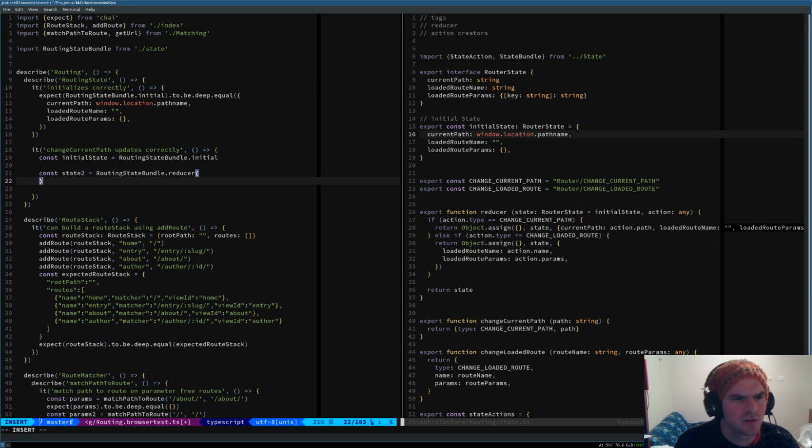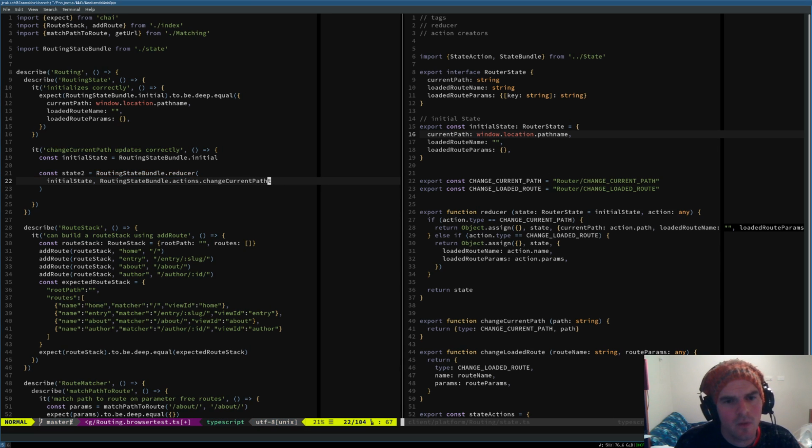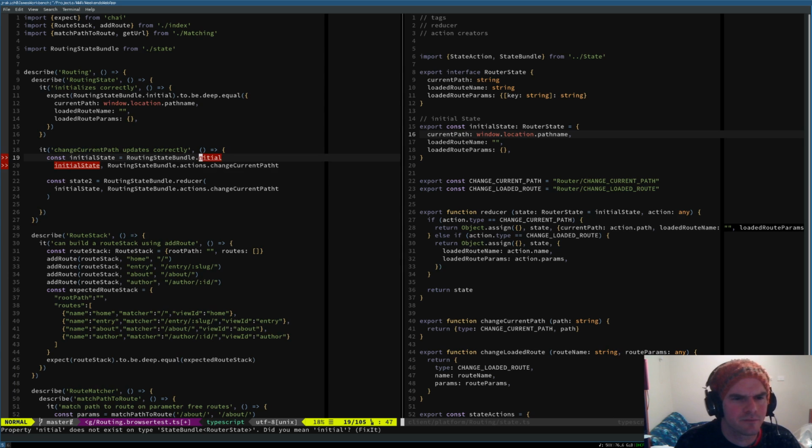That's a function that we'll be calling with initial state and then an action. In this case, that action is routingStateBundle.actions.changeCurrentPath.